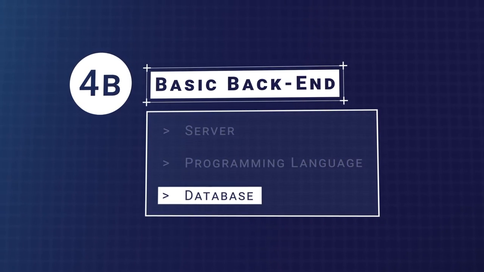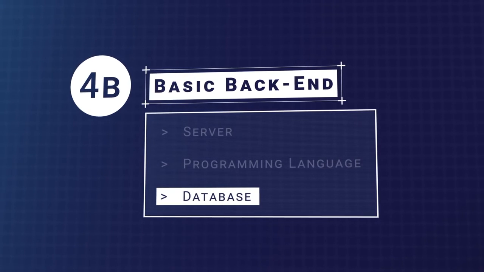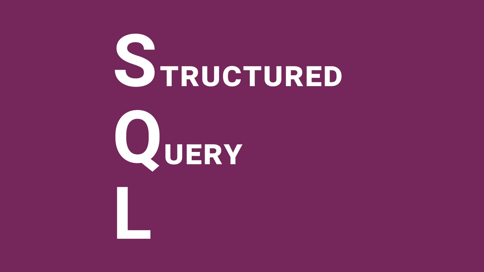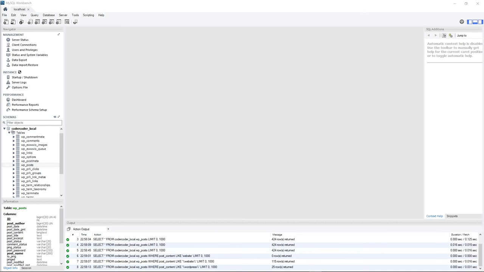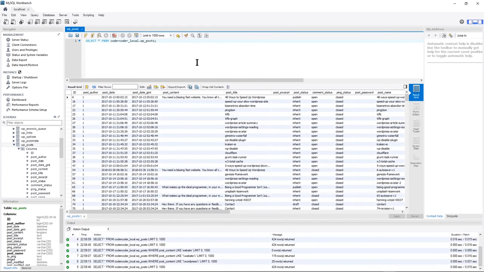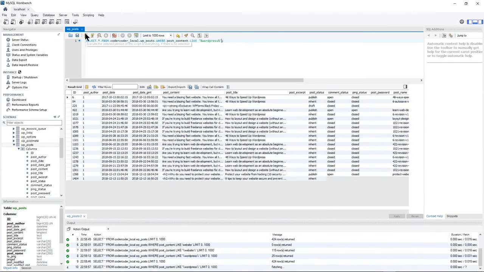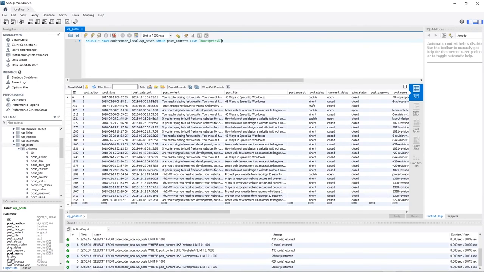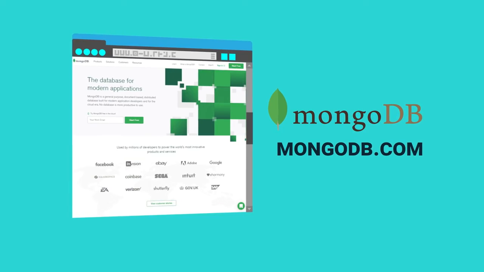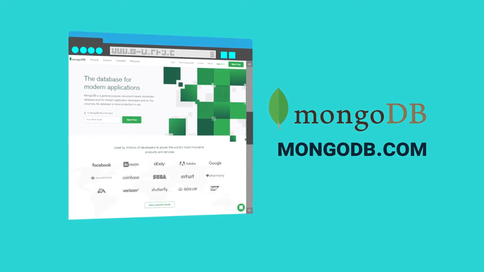Finally, you'll need to learn about databases. Databases, as the name implies, are where you store information on your server for your website. Most databases use a language called SQL, pronounced "sequel", which stands for Structured Query Language. In the database, data is stored in tables, sort of like complex Excel documents. Then you can write queries in SQL in order to create, read, update, and delete data. The database is run on the server, using servers like Microsoft SQL Server on Windows servers and MySQL for Linux. There are also NoSQL databases which store the data in JSON files as opposed to the traditional tables. One type of NoSQL database is MongoDB, which is often used with React, Angular, and Vue applications.